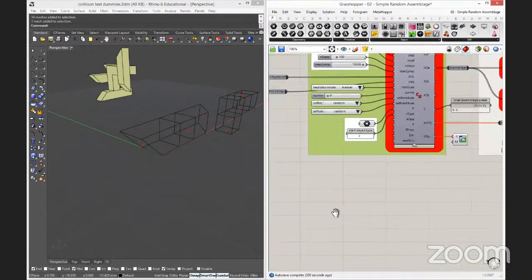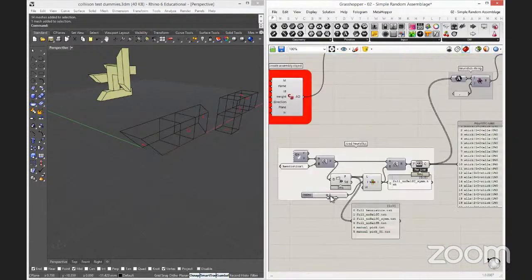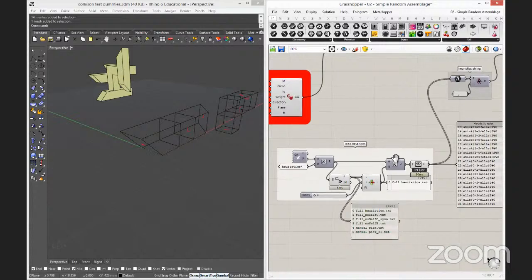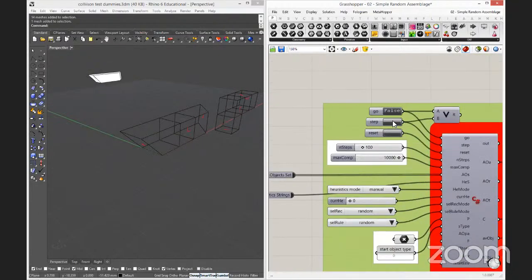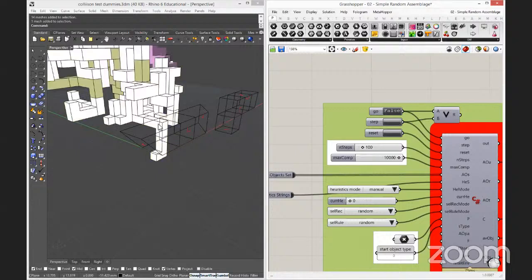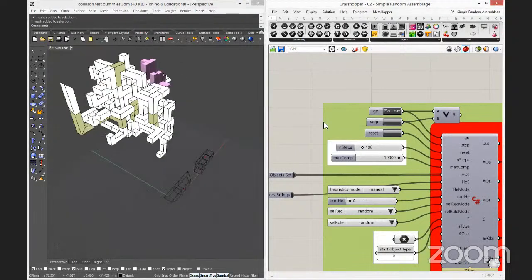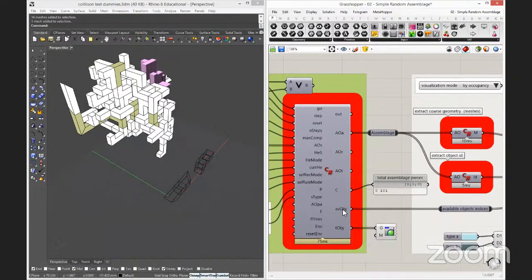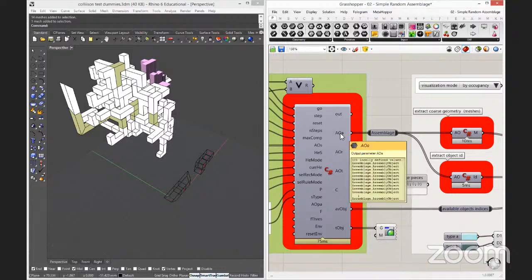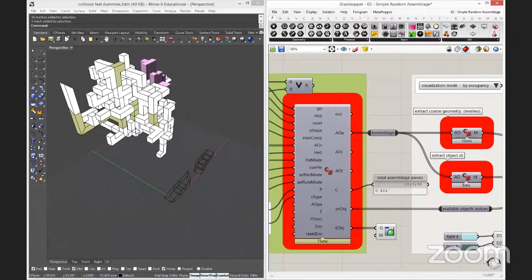So let me switch back to the full rules and have a more extensive assemblage. Here there is a list of the indexes of those objects in the assemblage which are still available, the ones that are visualized in white.